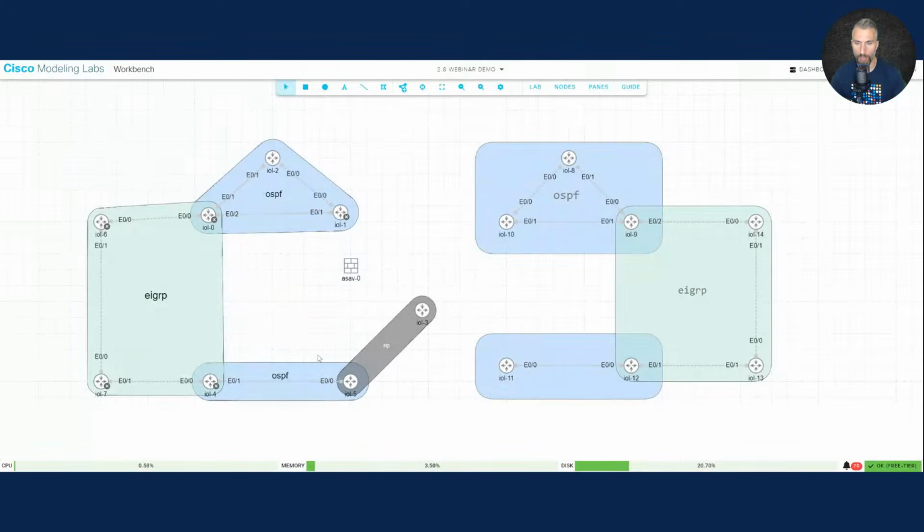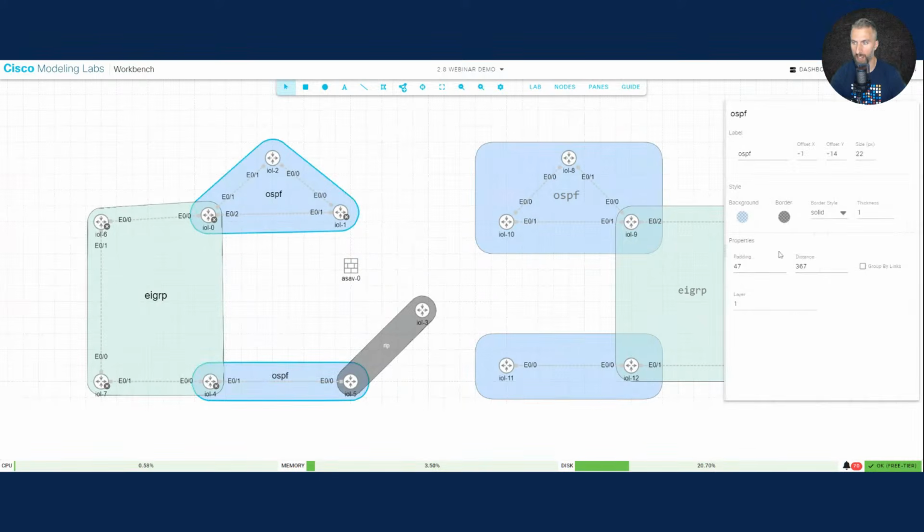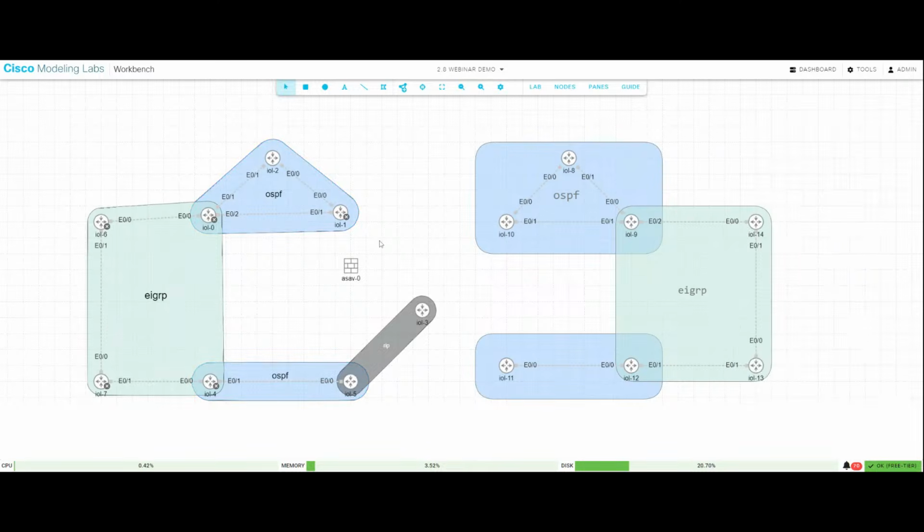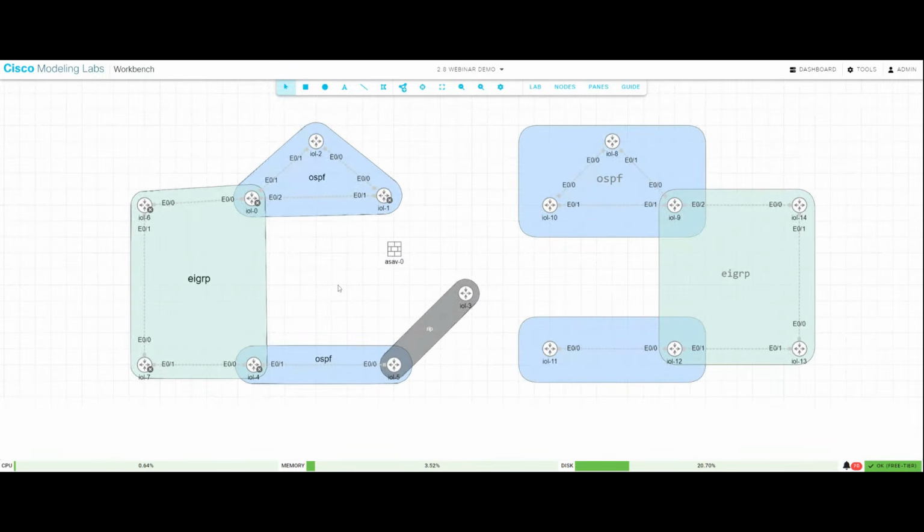So all 5 of these nodes have the same OSPF tag on them. And right now it's showing 2 different areas because of the distance parameter. If I increase the distance parameter, it'll draw them all as one single area. If I lower the parameter, say if I go all the way down to nothing, it'll draw 5 distinct annotations around them. And then you can find something in the middle where you arrive at what we wanted to show here, which is 2 distinct annotation areas.